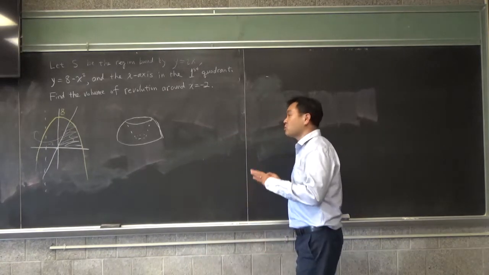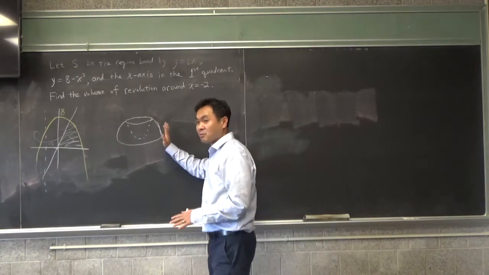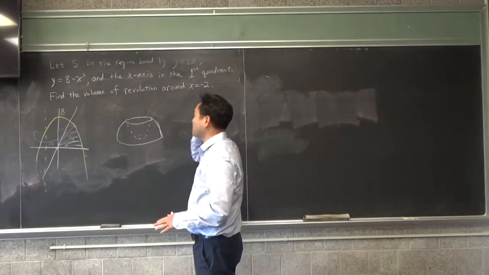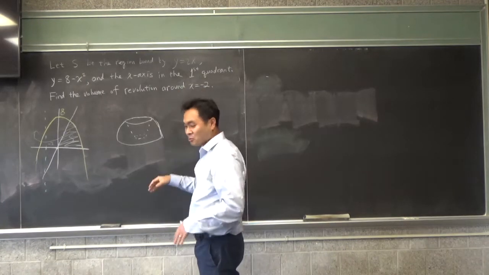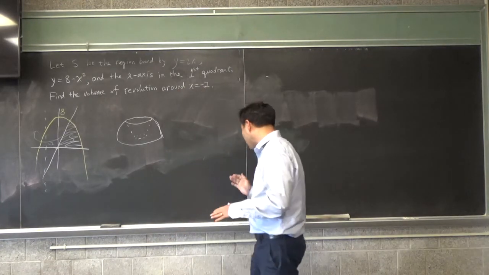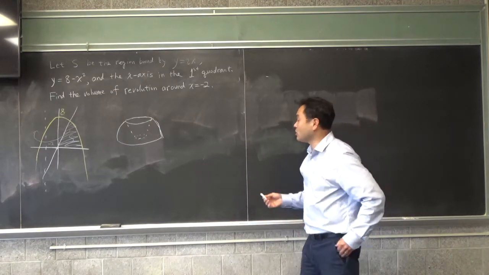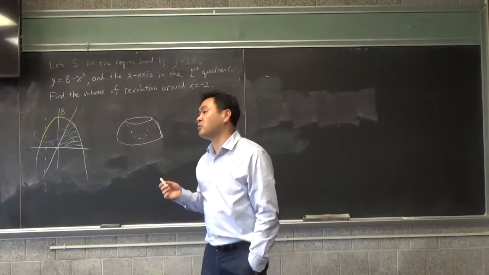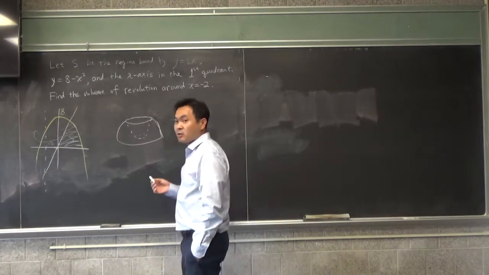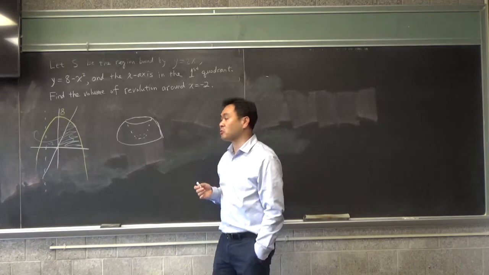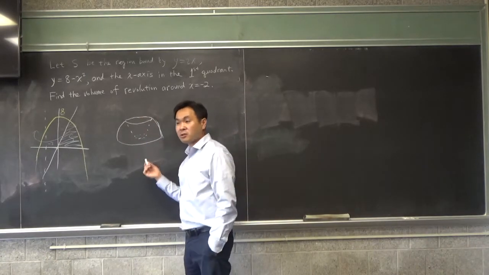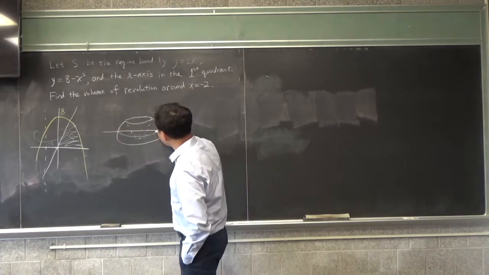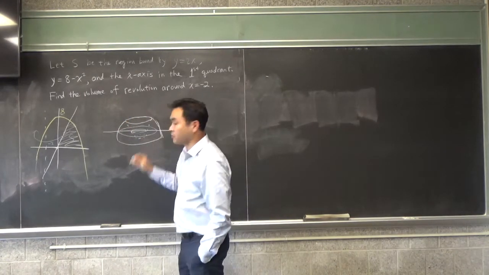So that's the three-dimensional object we're trying to find the volume of. You really want to work hard to picture it before you do anything. Don't try to figure out how to get the answer without picturing it. That's a bad idea. Once you picture it, you have to decide which way to cut it so that the cross sections become washers. Should I cut it horizontally or vertically? Horizontally, so that the intersection will look like washers.